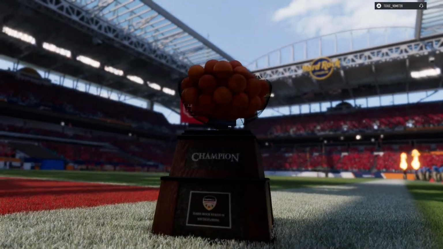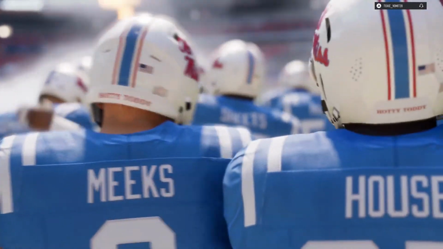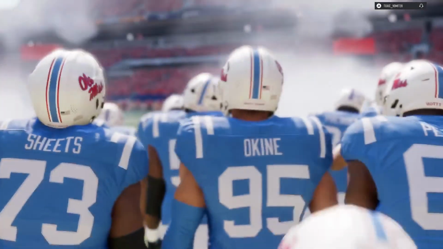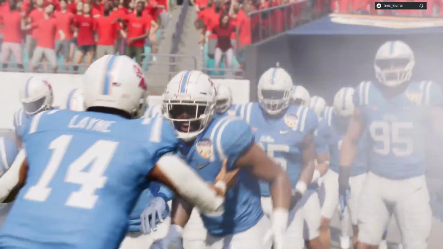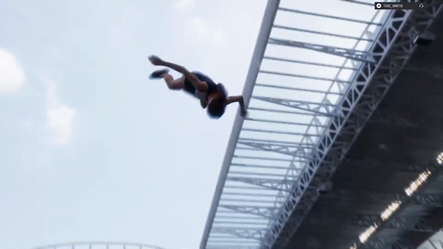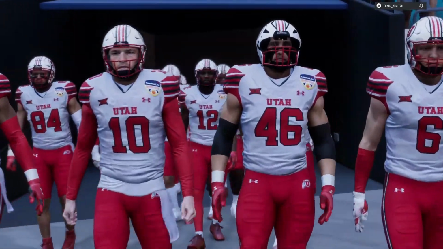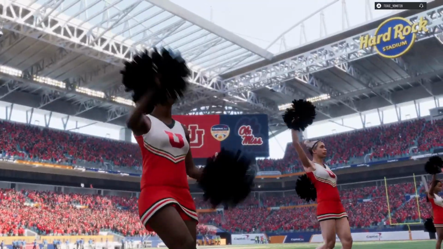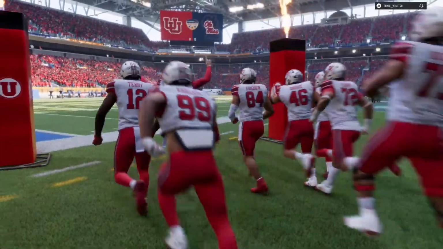Welcome, everybody, to beautiful Miami and Hard Rock Stadium, site of this year's Capital One Orange Bowl, part, of course, of the college football playoff. We are through the opening round of this year's playoff, and now the pressure is mounting in the quarterfinals. A matchup between one side that's had time to rest and recover, and another team that's battle-tested, already off one playoff victory. As we'll see, the number 8 seed in this playoff, the Utah Utes, taking on the top-seeded team in the playoff, the Ole Miss Rebels.